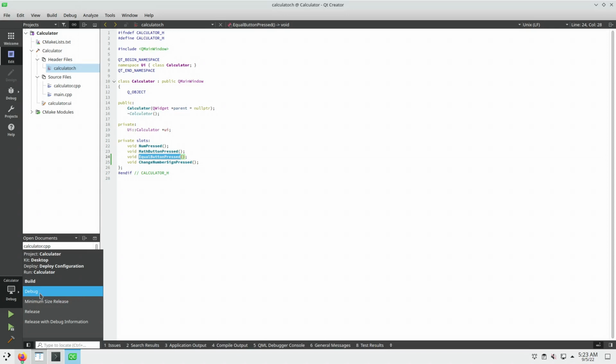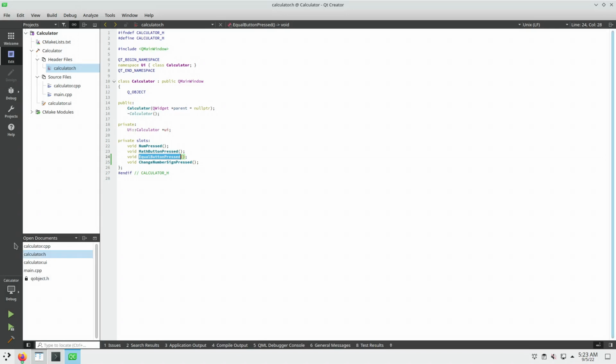Okay, so we can debug using this build configuration. The build works. Control B. No errors.